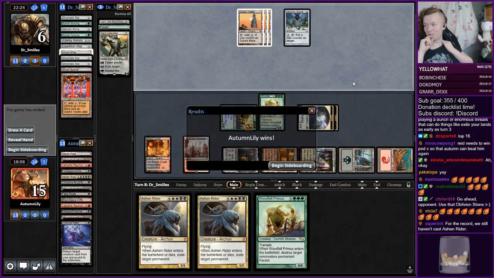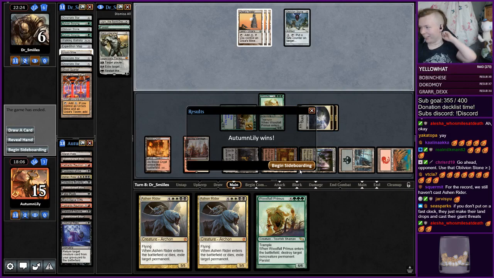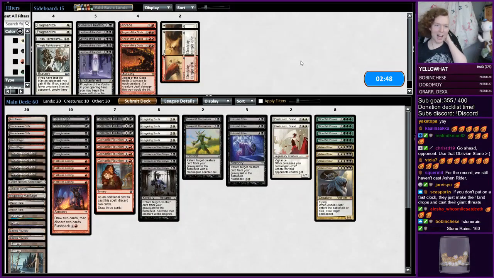If we're on the draw, we lose this game, but on the play, we just about got there. Still haven't cast Ashen Rider, for the record. Damn. Too right.